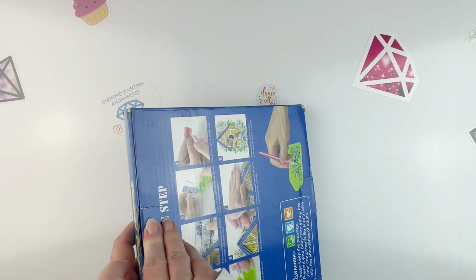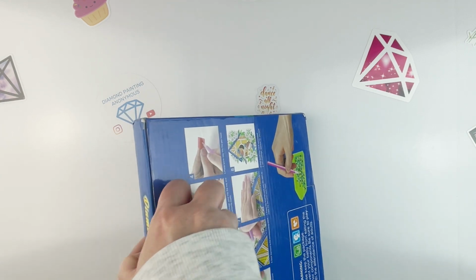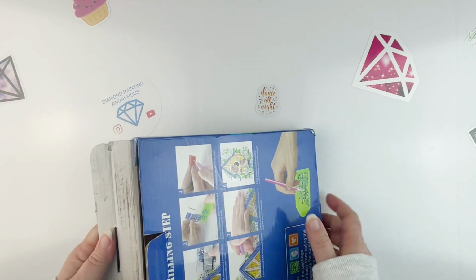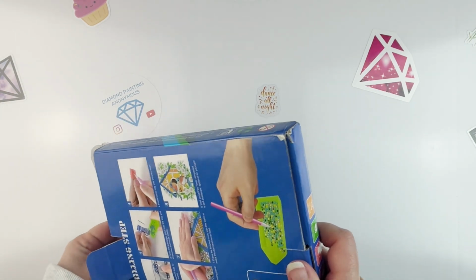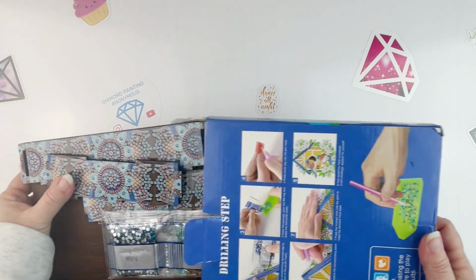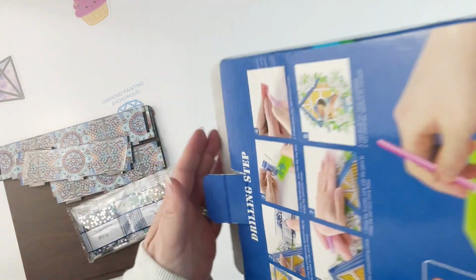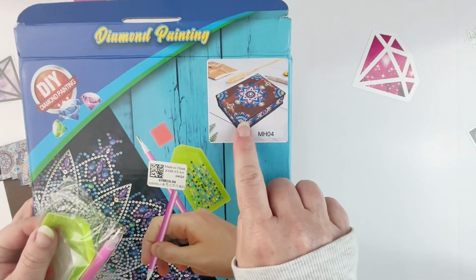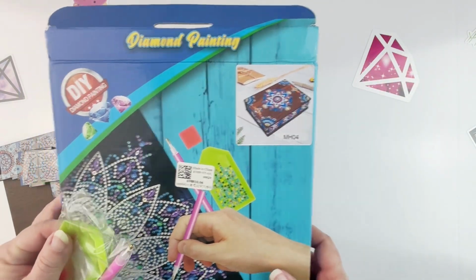This is an off the canvas item. And you guys know I like trying some of these off the canvas items because I like to see what they look like and how they work. So what this is, is a box. And it looks like this when it's done.